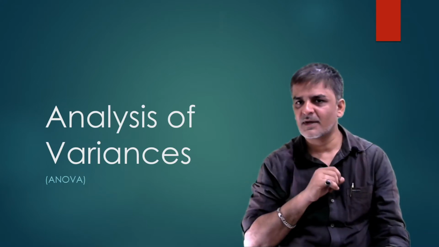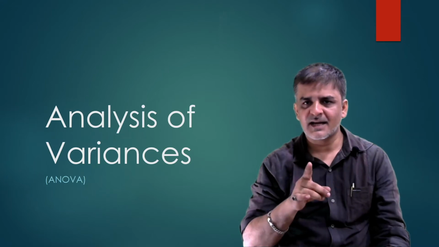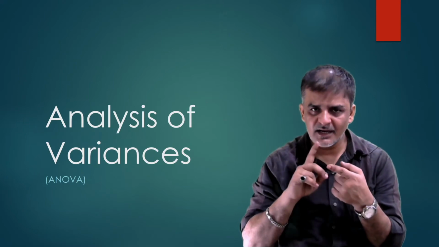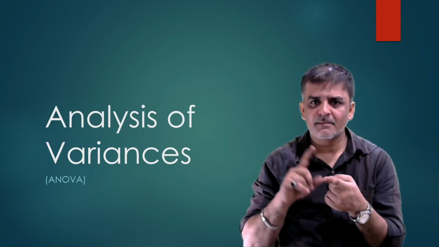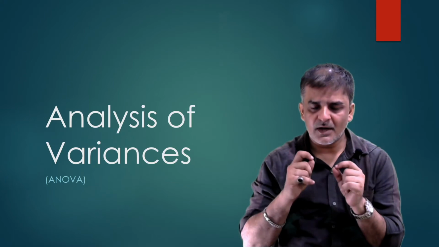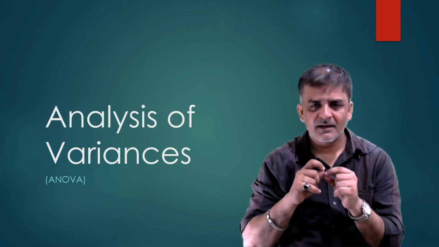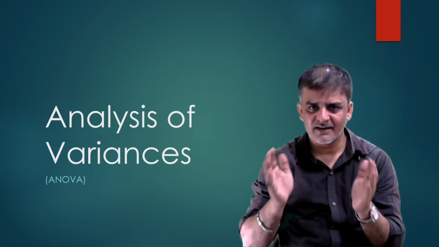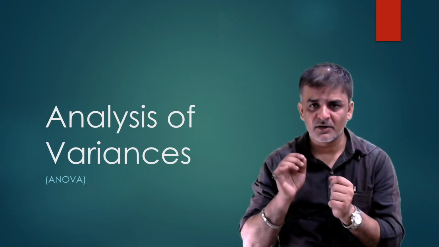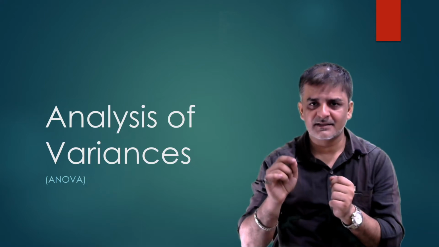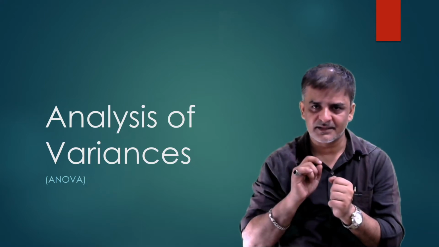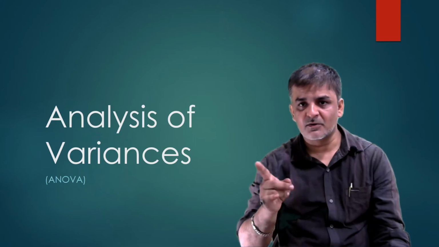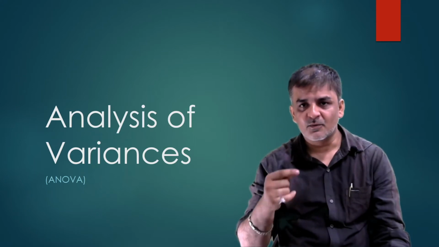Why do we call analysis of variance? The reason is that in t-test we were comparing 2 means, but in ANOVA we are comparing 2 variances. To compare 2 variances, we must have to take the help of what is called as F distribution based on a random variable, that is the ratio of 2 variances. Here the one ratio is the between the groups, the other ratio is within the group.